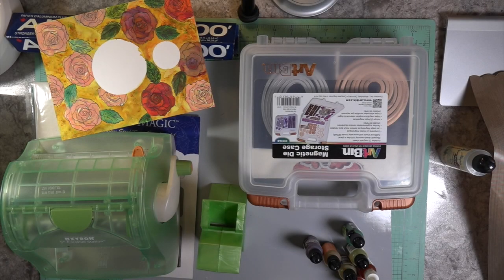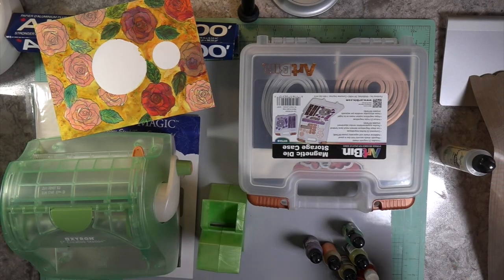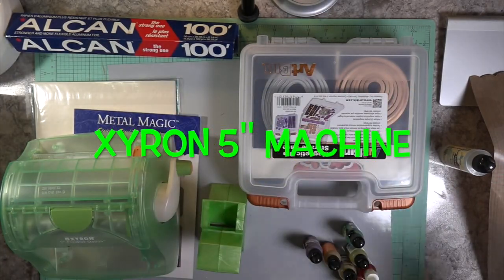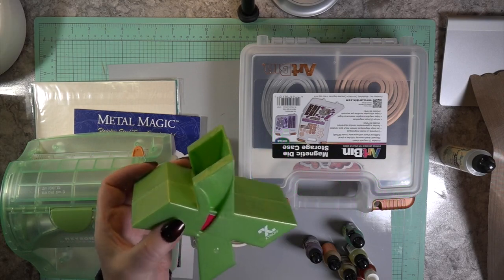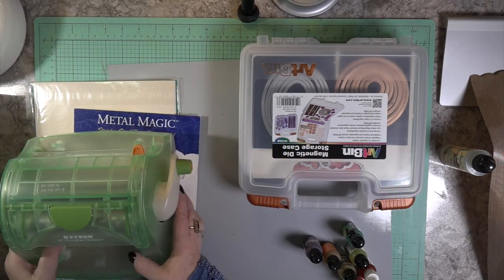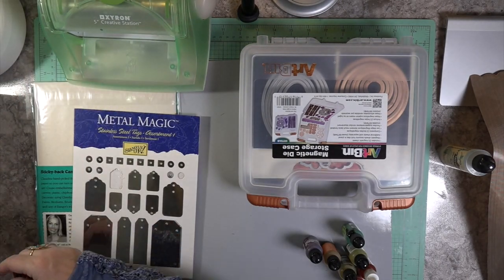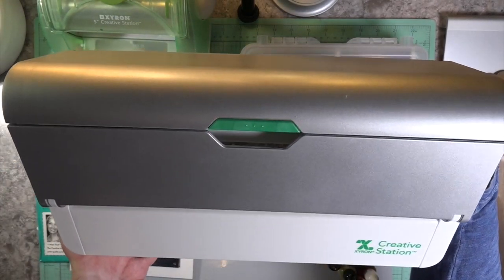I have to get out my Xyron machines. Oh, we're going into plan B, some more techniques. I'm getting up on my chair. Let's do it. Xyron 5-inch machine, tin foil you're gonna need. Little Xyron machine I'm going to use, and the honkin' big boy, the 12-inch Create a Station. Love this thing. It's so funny.